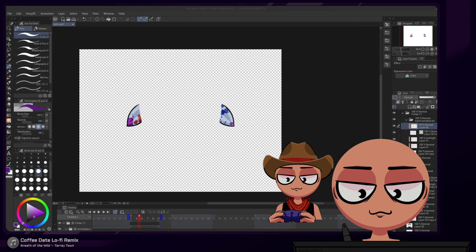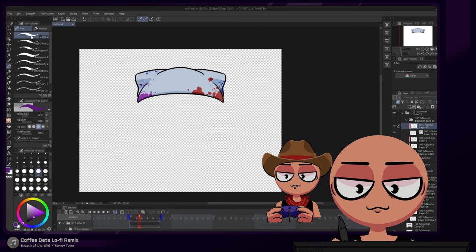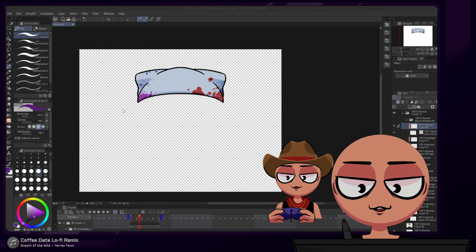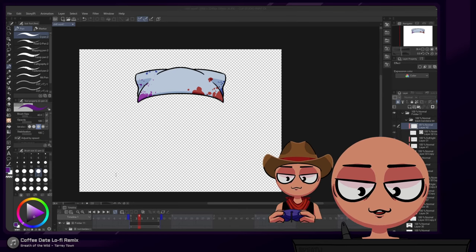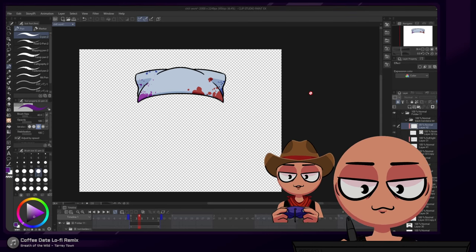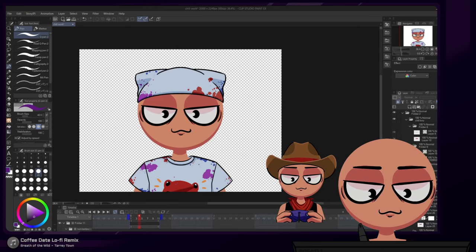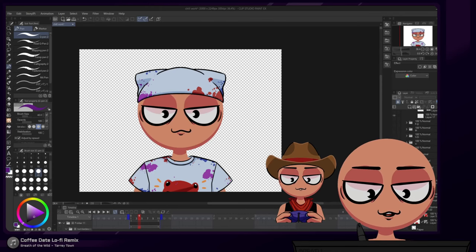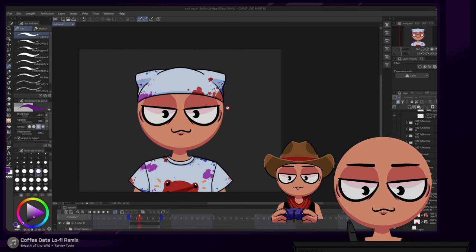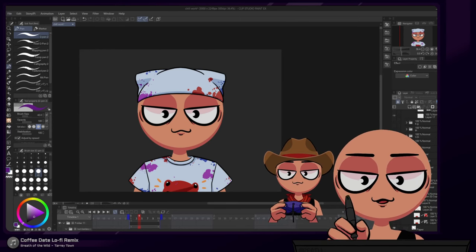Desktop. Bandana. I'll just put back bandana. That's fine. That'll do. And then we need to export the hat on a separate file. Here, nice little PNG. Chill work bandana, that's what we're gonna call it. And then I'll bring the boy back so you have something to look at while I work in the folders. Okay. And we'll also save. Save early, save often.